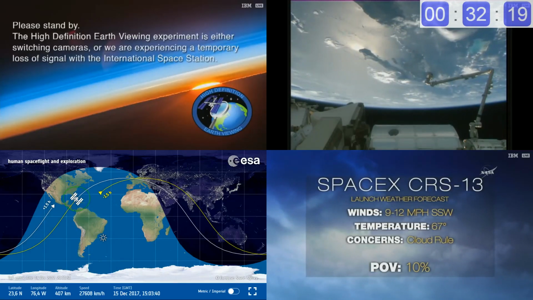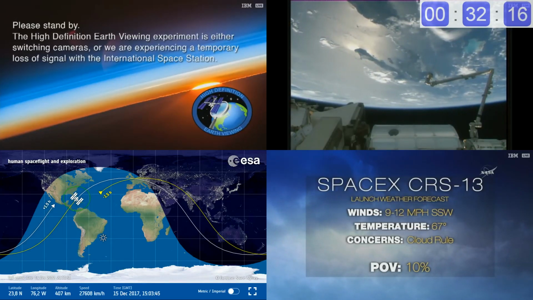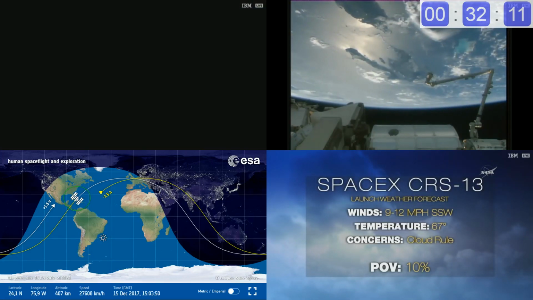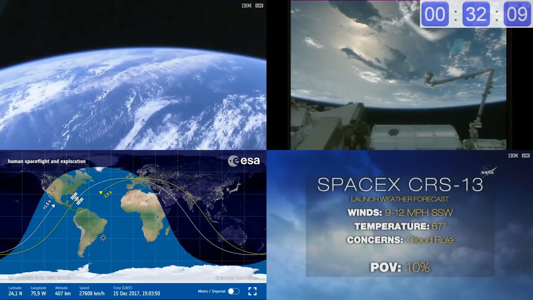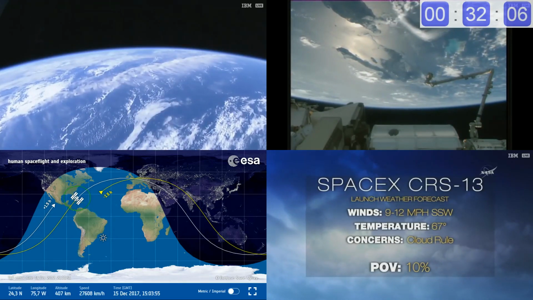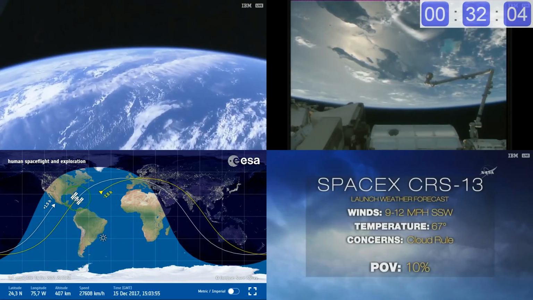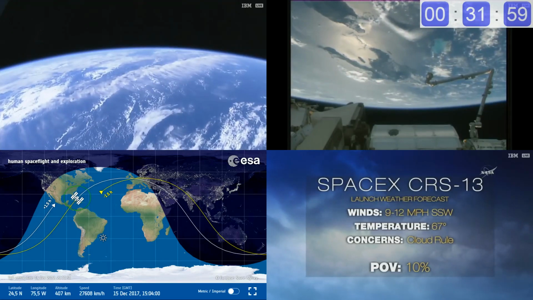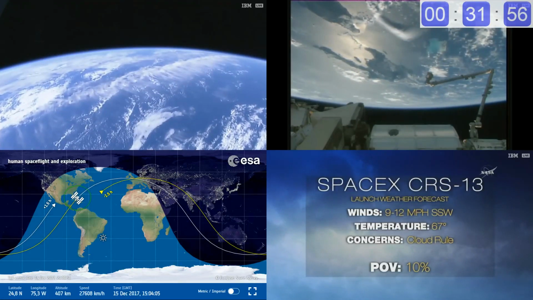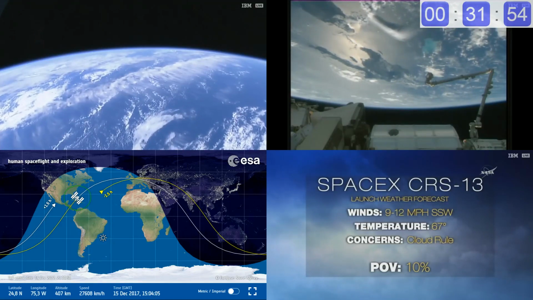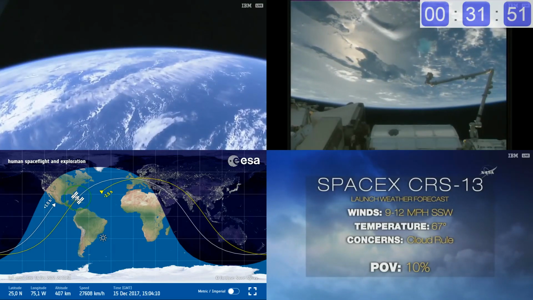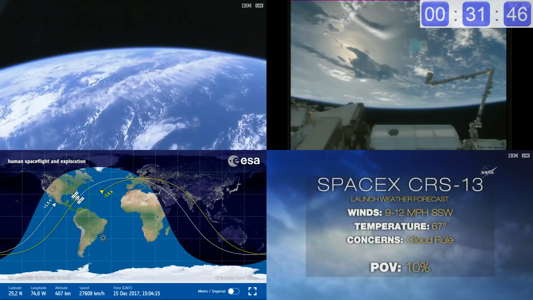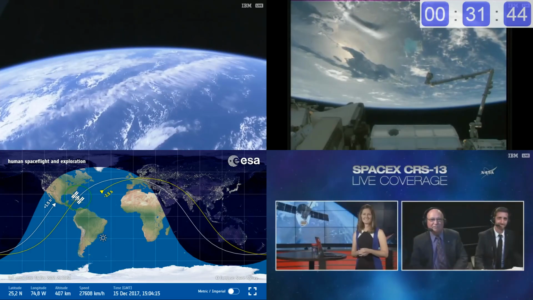U.S. Air Force 45th Weather Squadron Officer Lieutenant David Myers, our launch weather officer today, briefed the team earlier and says that we can expect winds 9 to 12 miles an hour from the south-southwest, temperature 67 degrees at the time of launch. The only concern that he mentioned was the thick cloud rule, which does not appear to be a concern, even though officially the forecast still says 10% probability of violation. He briefed the team that he is expecting no launch commit criteria violations this morning, so that's good news. And for now, that is our status from Falcon Launch Control. And Stephanie, we will hand it back to you.